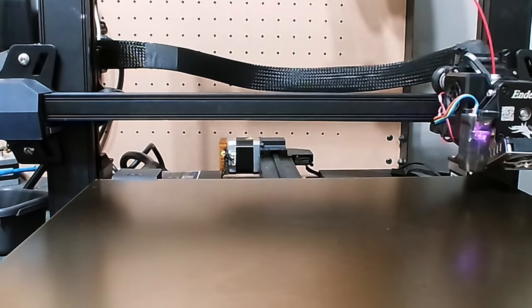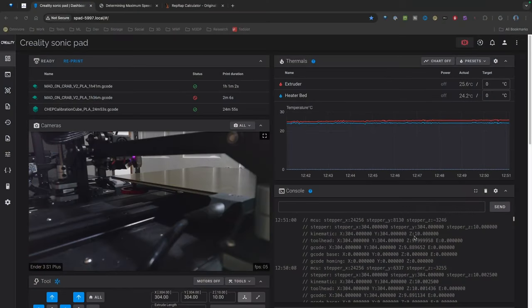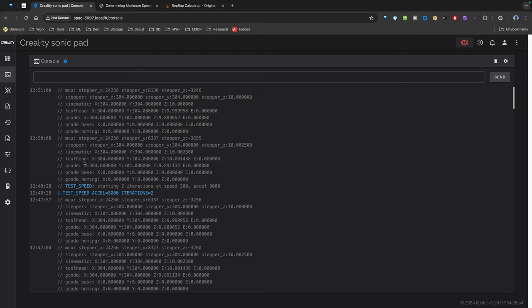Now, if we go back over to my display, we're looking down here at the output. And you can see where I ran the test. And so when it first homed, here's the X value. Those two are the same, but take a look at the Y value on the stepper here. You can see that these values are different. Now I have my config set up where my microsteps is 16. If this number is more than 16, that's typically losing one step. Just losing a value of one doesn't matter. But again, taking a look at this, that's almost a 2,000 difference. And again, that's from that skipping.